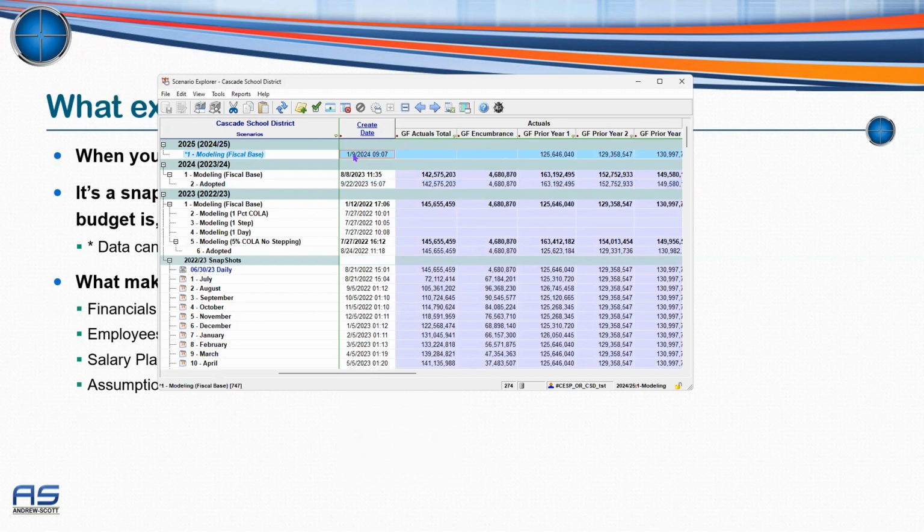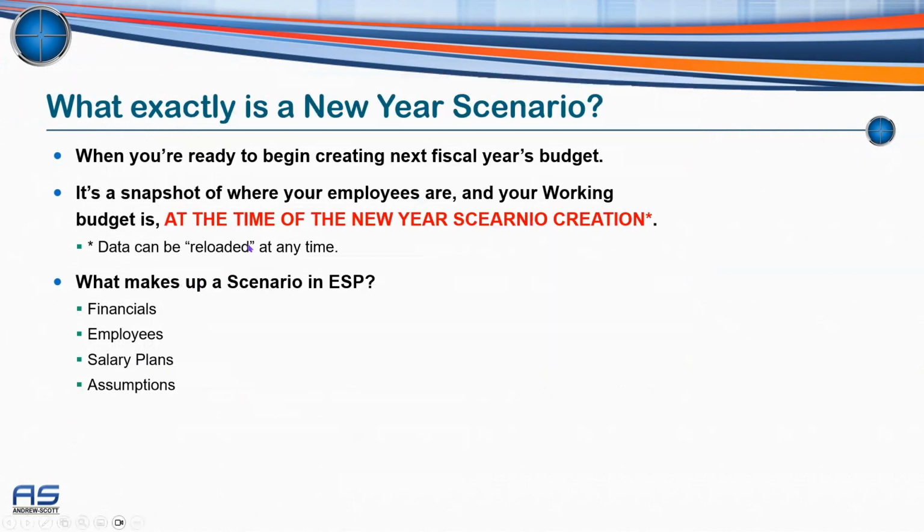to see, okay, so I created this New Year scenario today at 9:07 this morning. So if you're working with other people and you want to know when they created it, you can always add this column to see what happens. Okay, so when you're ready to start working, I would hold off until you're ready to actually start working in it before you create it.